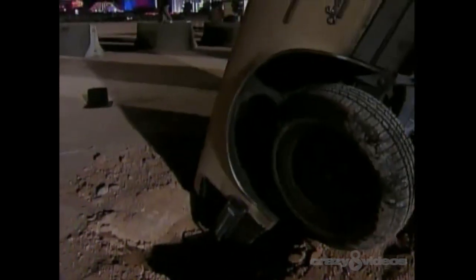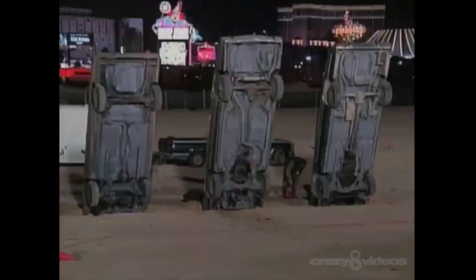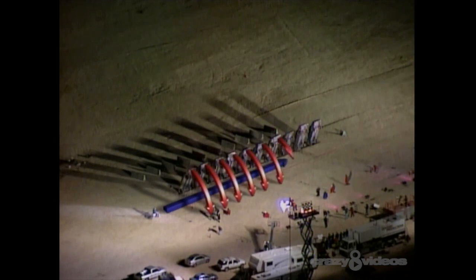As you can see, they're lined up nose-first into the ground, and they're being suspended by a quarter-inch steel cable. Just before Pat reaches the first car, there's going to be a massive explosion, which will set off a thundering chain reaction. The cars, which are loaded with gasoline and gunpowder bombs, will come crashing down like a row of steel dominoes. Hopefully, Pat will be able to stay one step ahead of that 35,000-pound killer wave and shoot out safely on the other side.